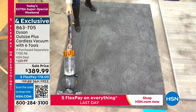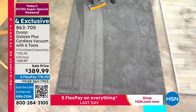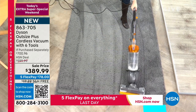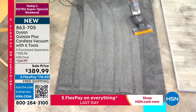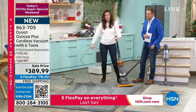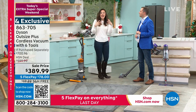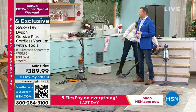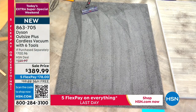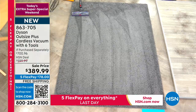Yes! Oh, it's a lot louder right out of the gate. I know. It's not as acoustically engineered as that Dyson Outsize Plus, because remember, Dyson don't stop innovating. They gave you what you wanted in that corded upright, but they realize that you want convenience. I should wait till I've switched it off to talk. They want you to have that convenience, but still not losing any of the power, any of the traditional patented technology from Dyson. So what we're gonna do, you can see my carpet lines at home. Mm. I've got an empty bin. I'm gonna go over those same carpet lines. And the first thing I want you to do, because I'm gonna be on auto mode, is just listen.